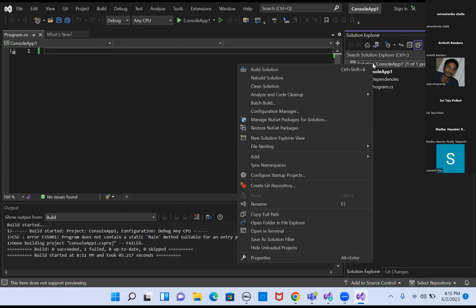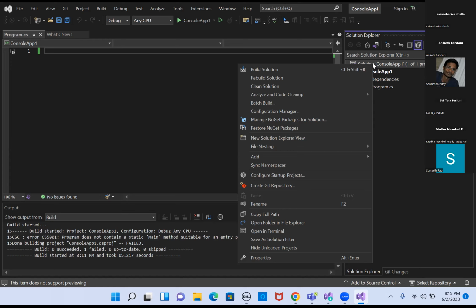And batch build is like, as I told, some projects say parallel programming will be there, and coding levels are different. So at that time the project documentation itself has the batch type build process. So it's something that is not needed now. And configuration manager, if they provide that configuration, then you can see it in the project.